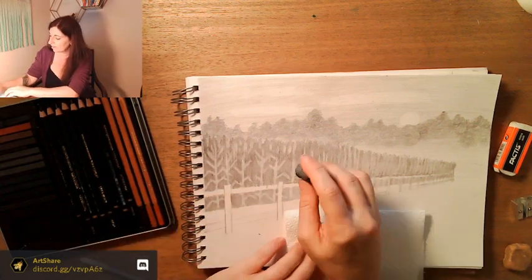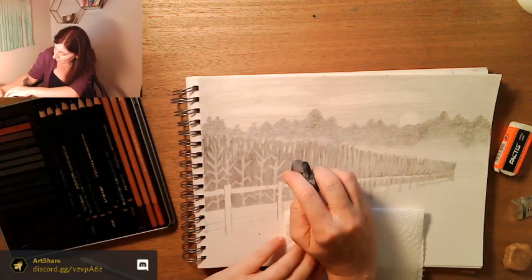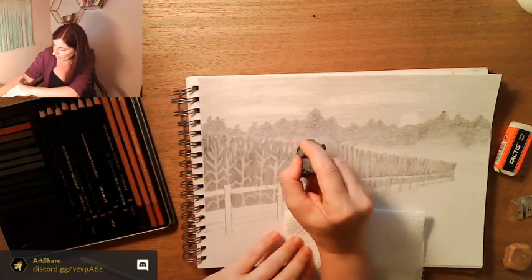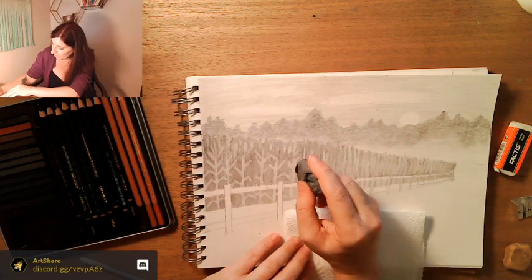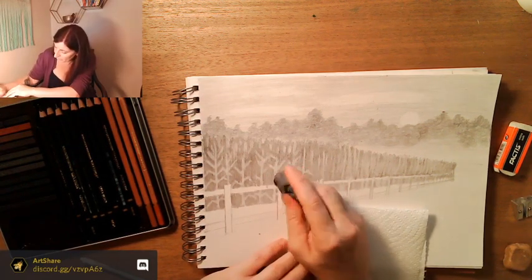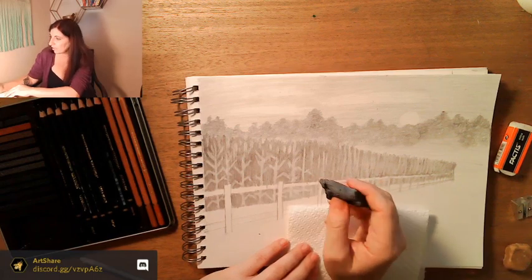All right. Okay. So we've got to do a couple more of those little upside down Vs. Let's see. I'm going to do some more of those leaf shapes at the top. Be helpful if I finish my sentences. Don't you think?